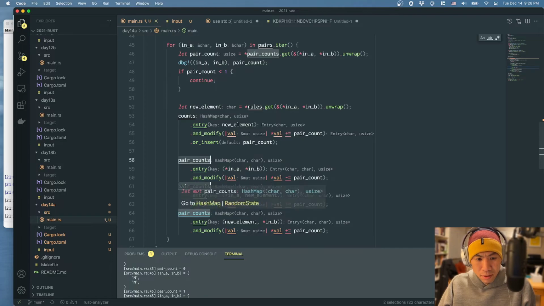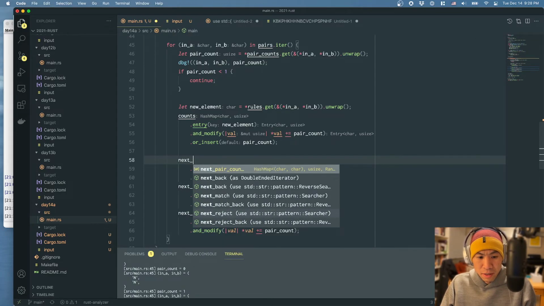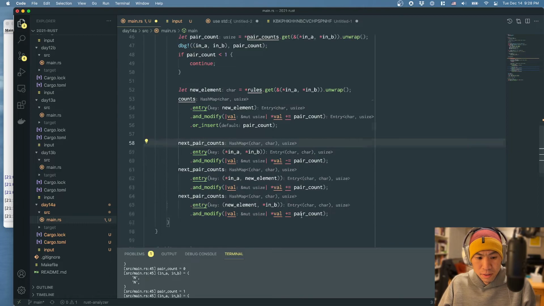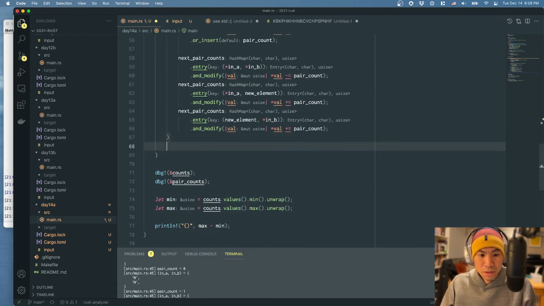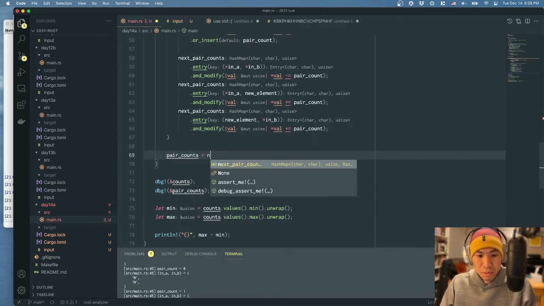Then we modify next pair counts here. And after we've done iterating through all the pairs, we set pair counts equal to next pair counts.